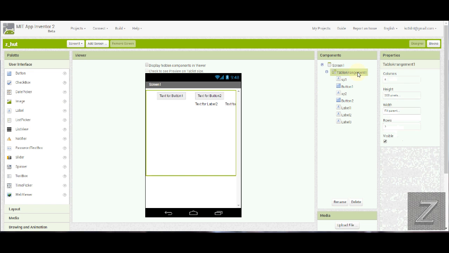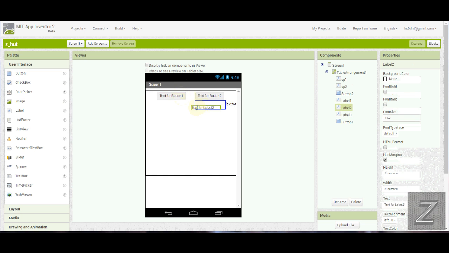And I'm going to go back right here, table arrangement. We have 3 rows. We're only using 2. That's the first row. This is the second row. Now, all of a sudden, the third row isn't here. And if you put it under there, it's going out of the table arrangement. Right there is the biggest reason why I don't like using table arrangements. It just does goofy things like this for no reason.